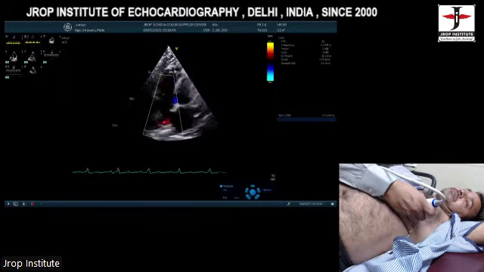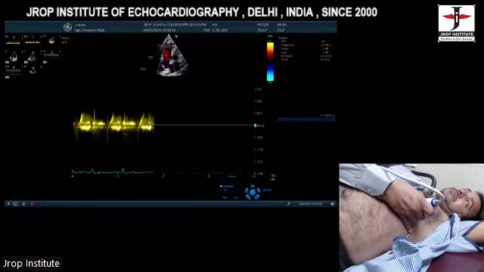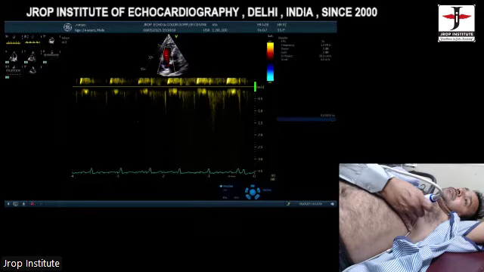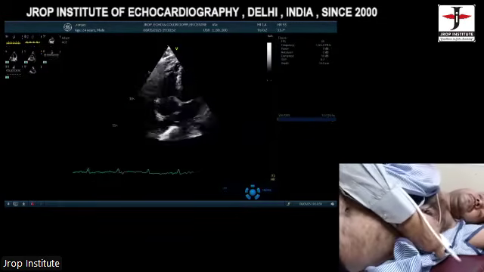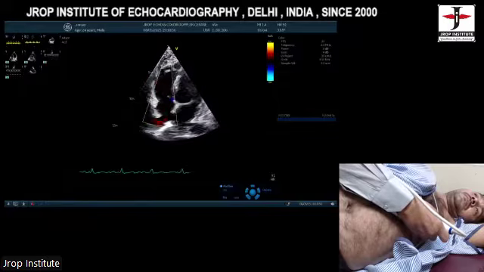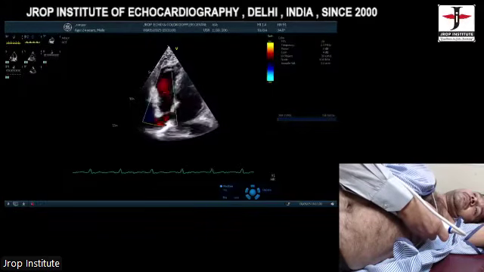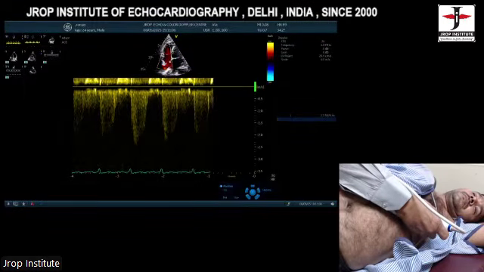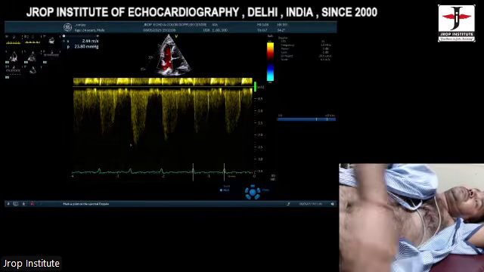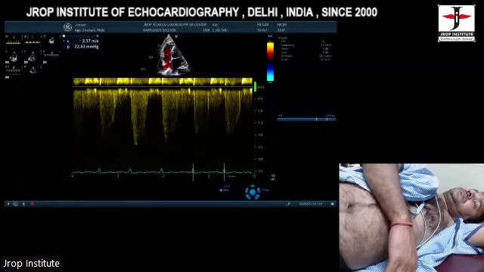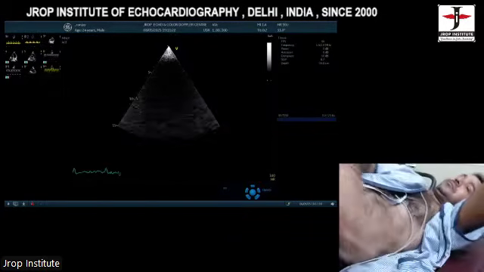And then I'll wait for the Doppler spectral flow to appear, switch on continuous wave Doppler, and see how much the gradient is across this TR jet. I'll try to show you better. First step, colors. Identify where the leakage point is. Keep your cursor right into the neck of this. Switch on continuous wave Doppler. Now you got a beautiful Doppler spectrum. So this is the TR jet, 2.37. You add RA pressure to it by the IVC. I'll just show you the IVC.